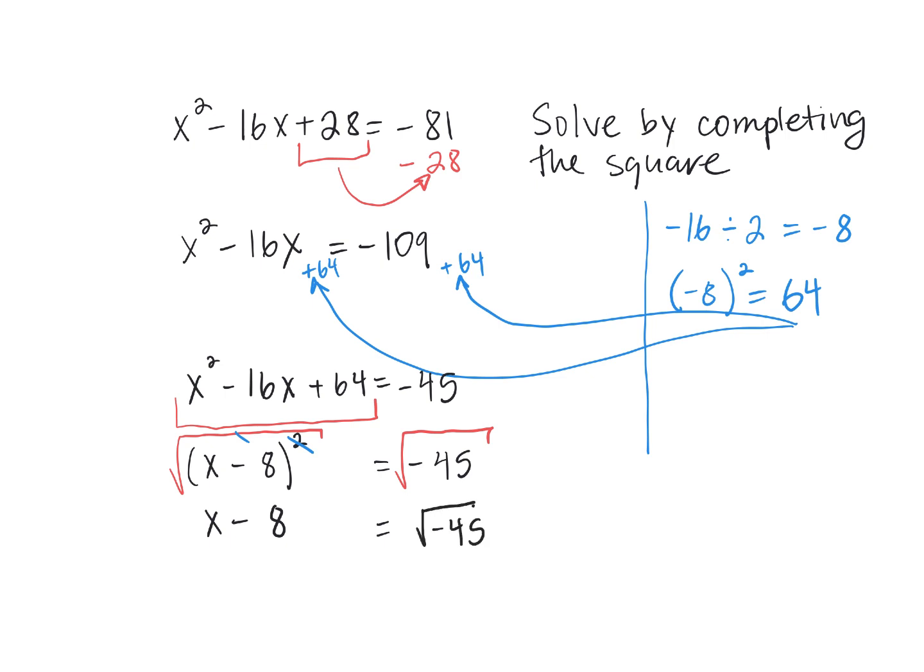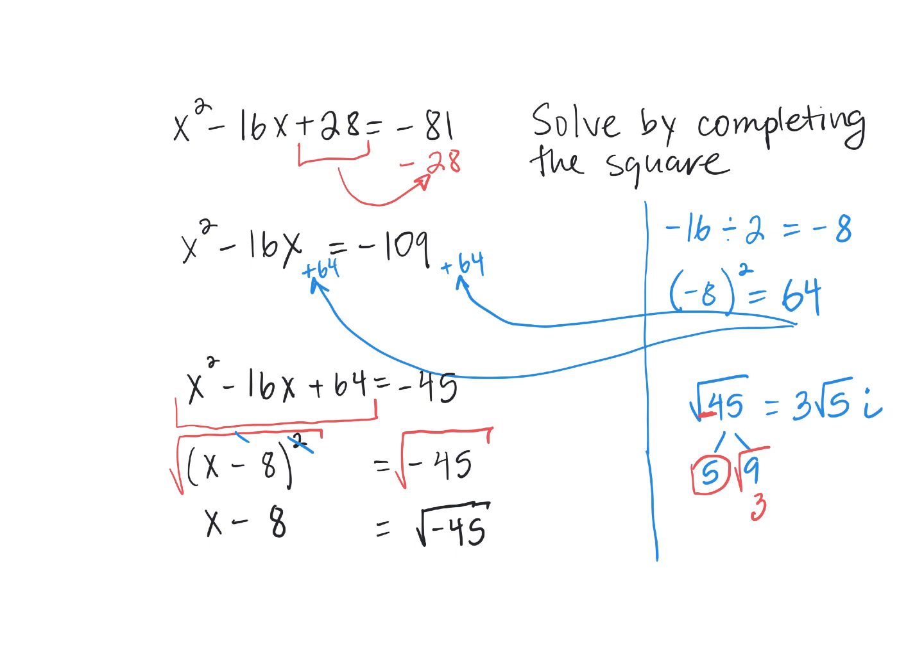Now this here needs to be simplified, and I will simplify it on the side here again in blue. So the square root of 45, for now we'll just do the positive 45. It is 5 times 9, so I cannot take the square root of 5, but I can take the square root of 9, which will give me a 3. So the result for the square root of 45 is 3 square root of 5. And because my 45 was negative, the result will actually have an i next to it. So it's 3 square root of 5i.